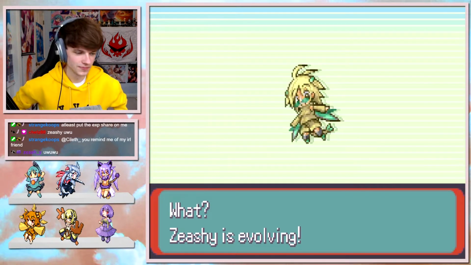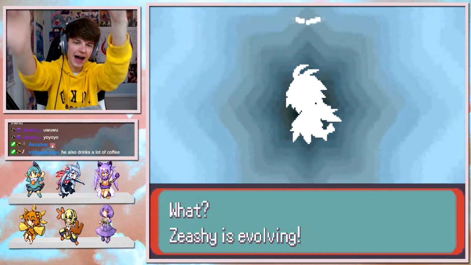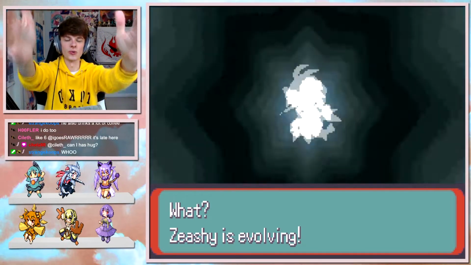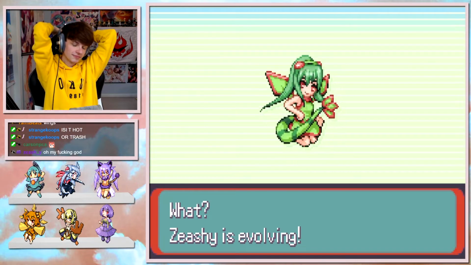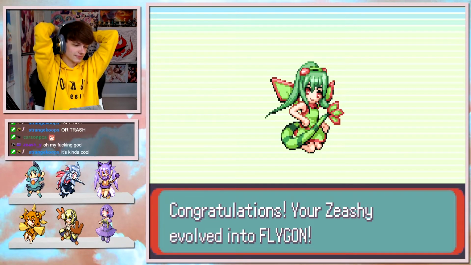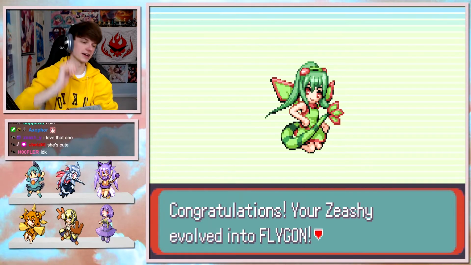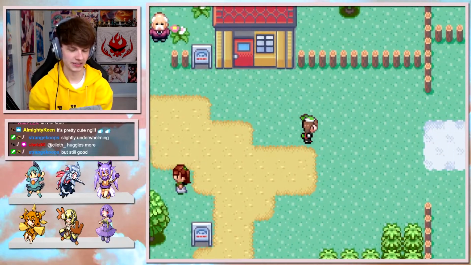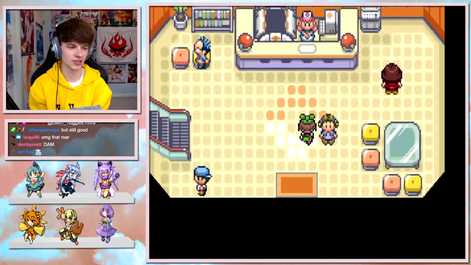Okay, here we go, Zeshi. This is it. This is one of the most highly anticipated Pokemon that you will ever see. I had a level 100 Flygon in Emerald that I leveled up myself. Here we go. I was expecting a little bit more. I'll be honest, but it is still very nice. Slightly underwhelming, but it's not fair because she had to live up to such high expectations, you know?